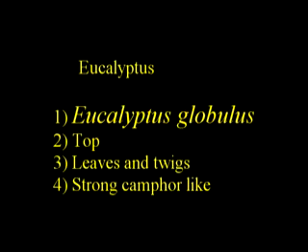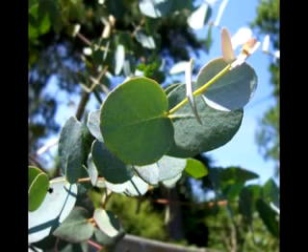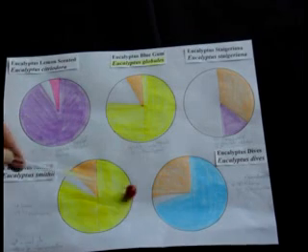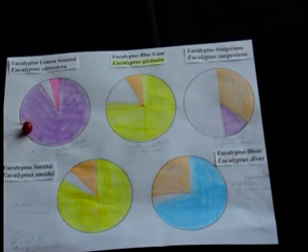Now I chose eucalyptus because there's many of them, and I will show you a little demo a little later on. Okay, now here is eucalyptus. There's about 700 species of eucalyptus. This one here, I'm only going to show you a little bit about 5 of them.